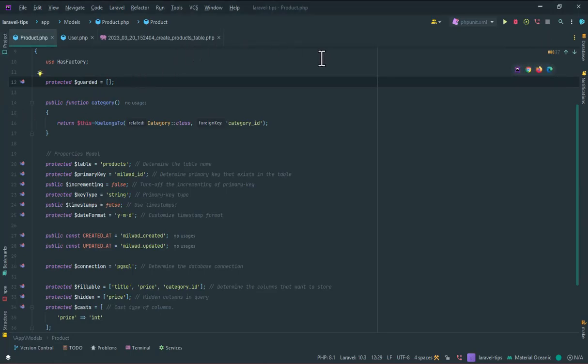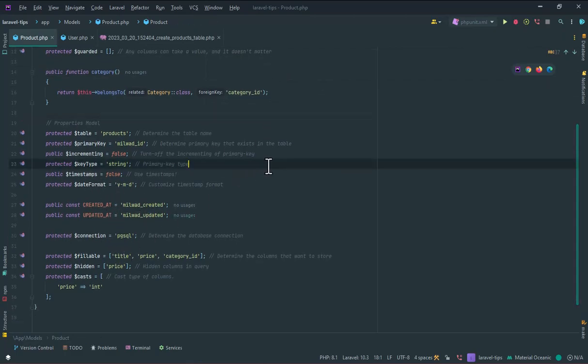For example, you have 50 columns and you don't want to determine the columns in, for example, fillable. It's very boring. You can use guarded. And here for the comment, any columns can take a value and it doesn't matter.